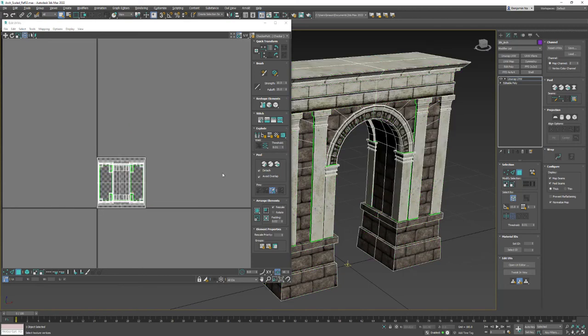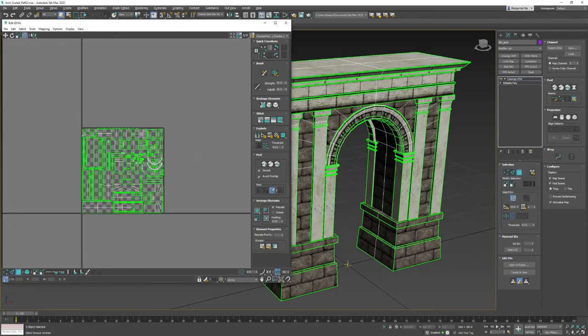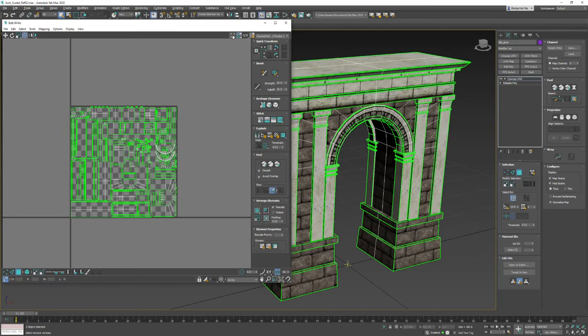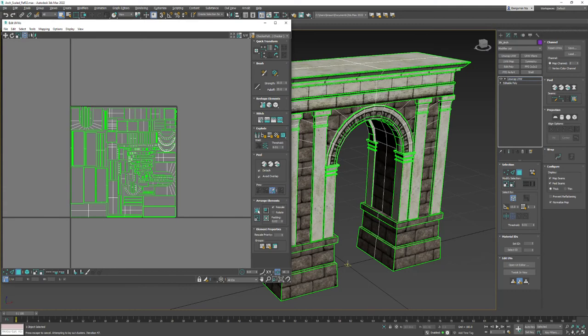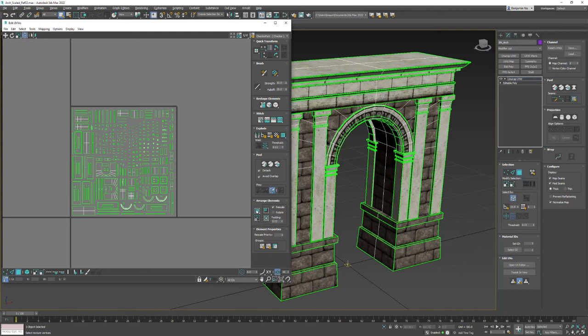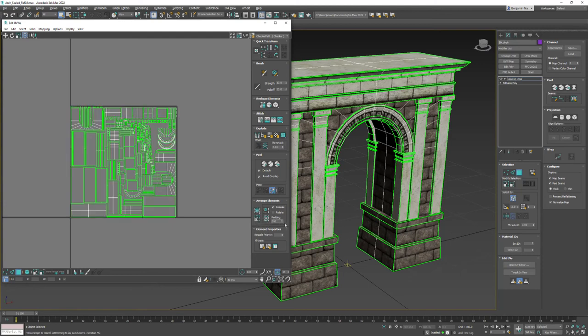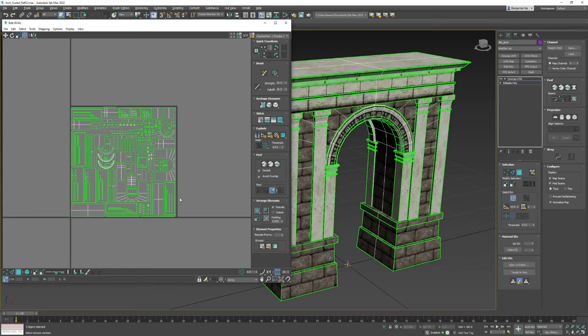So what you're seeing here is you can actually get multiple sets of UVs on a model. All right, and what we're going to do is go to mapping, flatten mapping, and say okay. That's going to take every UV on our model and pack it into this 0 to 1 space, so we have a completely new UV layout. I'm going to hit pack custom, and let's do padding. If I click padding, see how much it pads them out. I don't really want that. Let's pack them in again. I'm going to change the padding here to 0.05 and click OK. And that separates them a little bit.